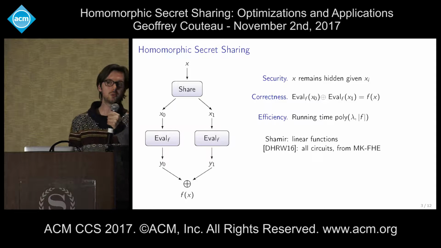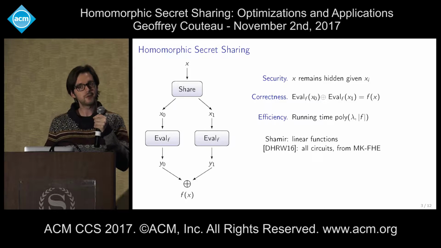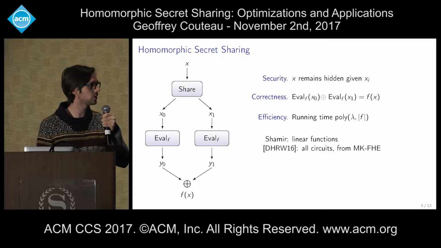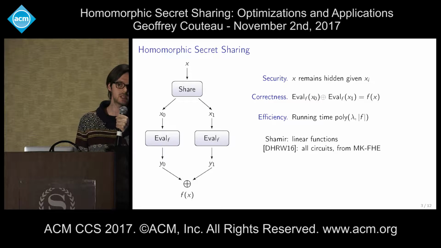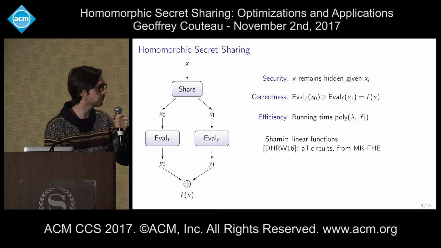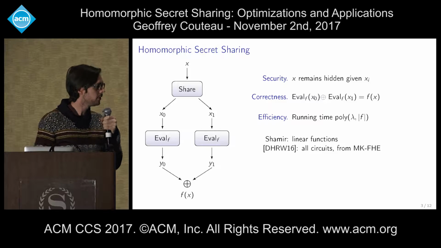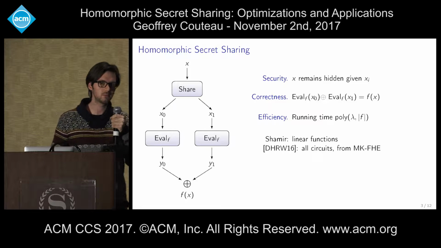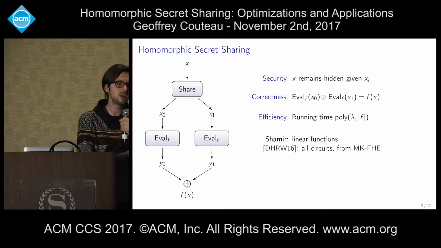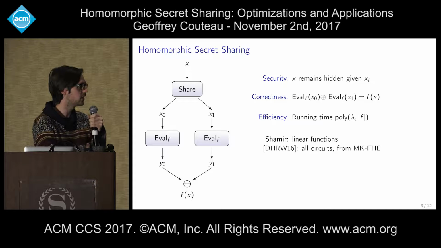Now, do we have homomorphic secret sharing schemes? For very simple functions, yes: just use Shamir's secret sharing scheme, and you can evaluate any linear function. For all circuits, yes, also. We have, for example, a solution based on multi-key fully homomorphic encryption for all circuits. But this is more of theoretical interest because multi-key fully homomorphic encryption is even more expensive than standard fully homomorphic encryption.